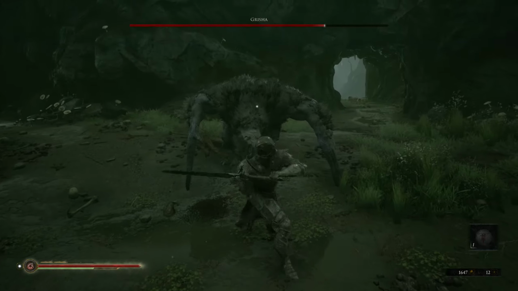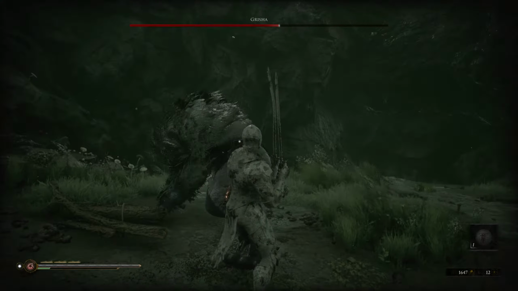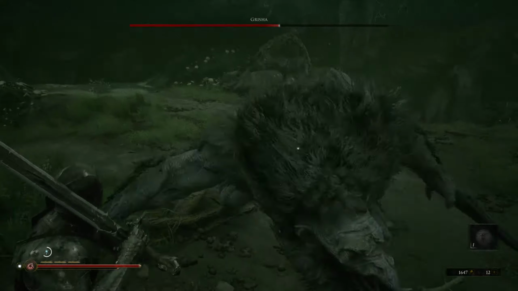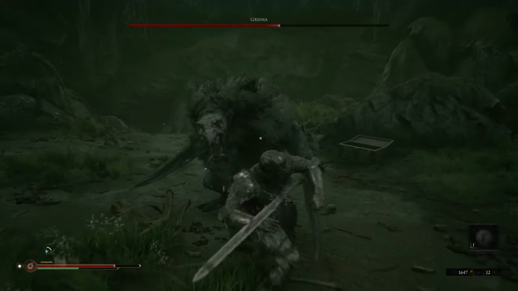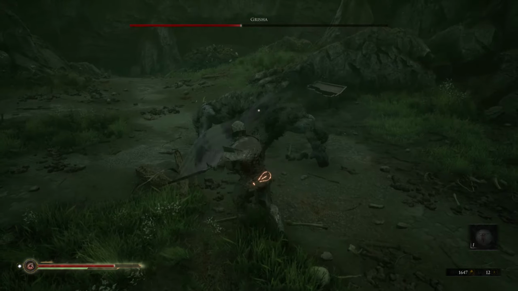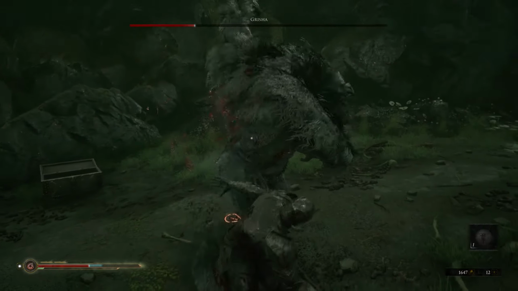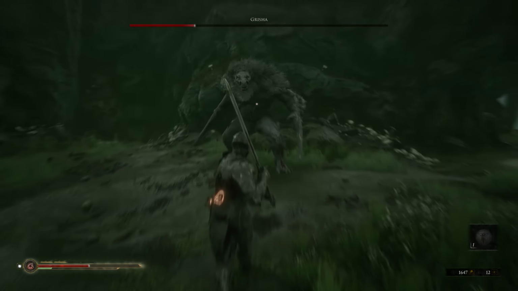Look at the chunk of health that our weapon ability took off. Plus, because we have the Forbidden Offering installed, look at how much resolve I've already built up, even though I've used two resolve chunks. And there we go, using it again. Just hit the Grisha again, and that will build up more resolve. And now we can use our weapon ability again.